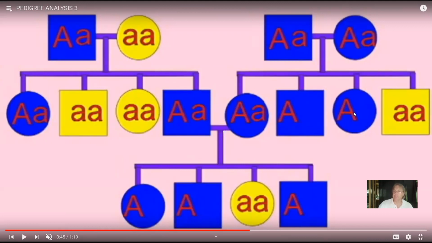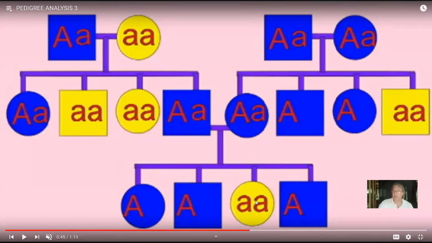Now, these individuals, if they don't have children, we're going to have to say that we're not sure, because let's say that these dominant alleles came from, say, the mother. Well, then this other allele came from the father. They could have gotten the dominant or the recessive allele. If these dominant alleles had come from the father, the same thing. They could get a dominant or a recessive allele from their mother. They could be homozygous dominant. They could be heterozygotes. We don't know.